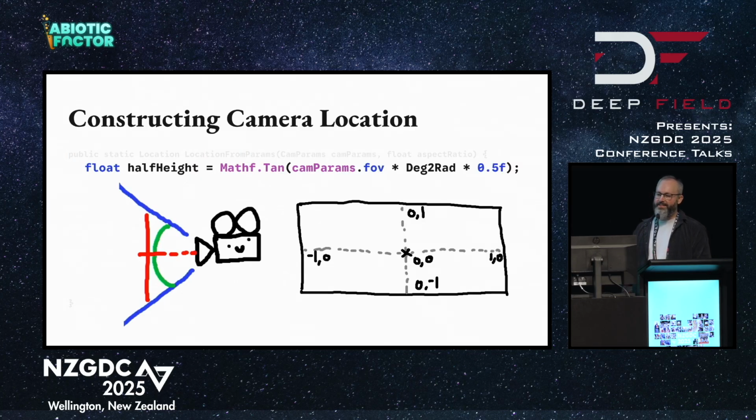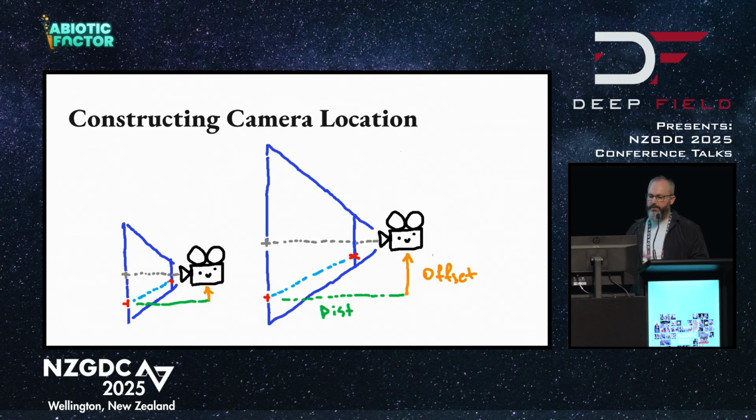So the next is the half height. This is kind of complex, so I might get tongue-tied. But basically, what we're doing here is taking the field of view of the camera, converting it to radians and dividing it by half, and then getting the tangent of that. That gives us a way of calculating how far we need to move the camera in order to place the tracking point at a particular point on the screen based on the distance. If that doesn't make sense, I've got this little illustration.